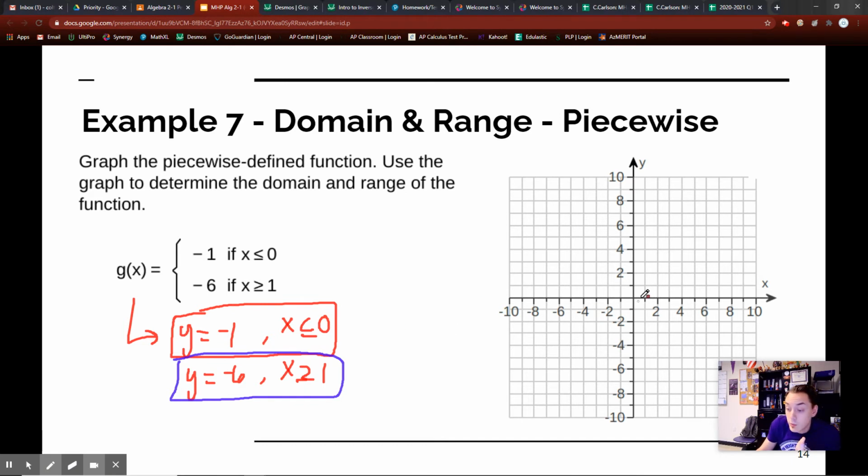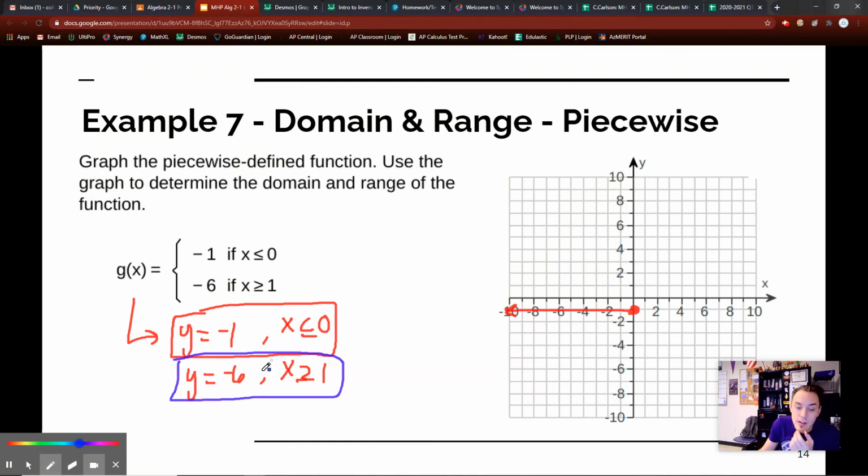y equals -1. We already learned this, right? It crosses the y-axis. But watch what happens here. This is equal to, right? And this is saying it's going to be less than 0. So it crosses the y-axis at -1, but then it stops at 0. The reason it stops is because x is less than 0. Notice how it's pointing here. It's not going to continue. Could it continue on? Sure. But I'm cutting that piece off because that's not what my restriction says. Okay? Now let's do the blue.